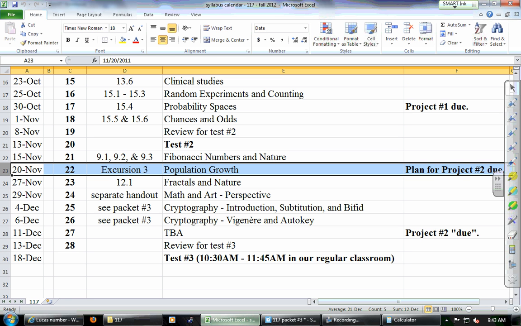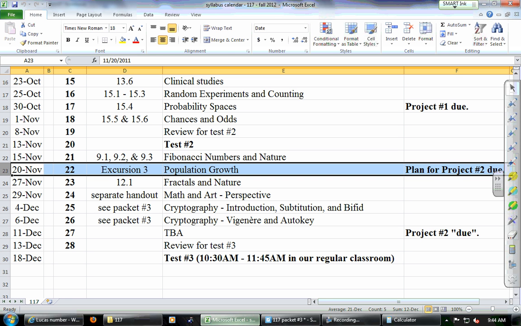So there's no penalty for turning in project number 1 late. However, if you want a chance to do a revision, you need to give the project to me in enough time that I can look at it, give you feedback, and hand it back, and you have time to revise it and hand it back to me. The last date on which we can do that is December the 11th. If you hand me your second project on December 11th, I will read it and give you feedback 2 days later. You'll then have 5 days to do a revision if you're interested, and then you can hand me the revision on the day of the exam.